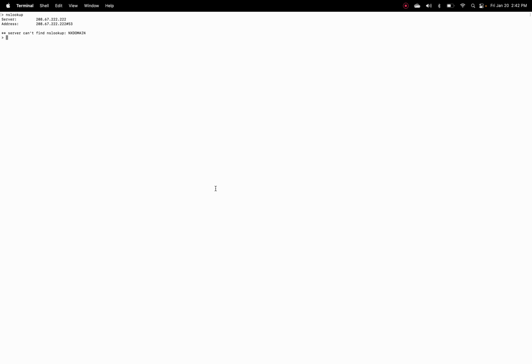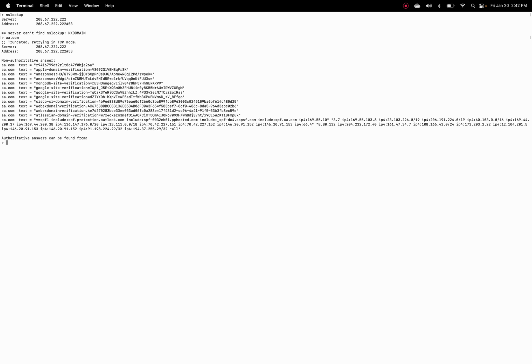Let's just use American Airlines, and this is just the regular text record. I've set my type to text with the set type equals txt command. I already did that. And it looks like they've registered and verified their domain name in a couple of different places. You really should get rid of these verification records, by the way. There's no need to keep them around once you've verified.